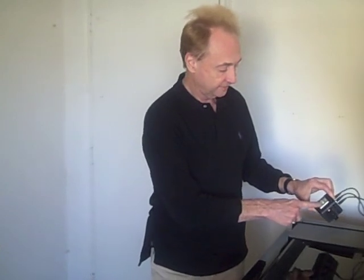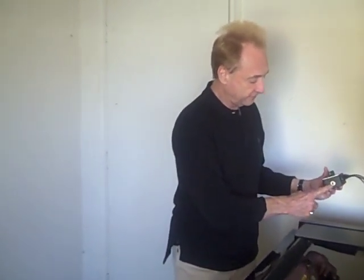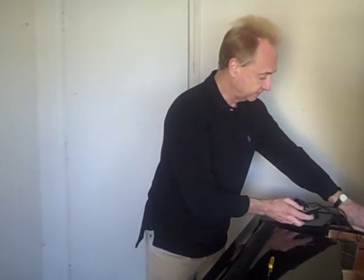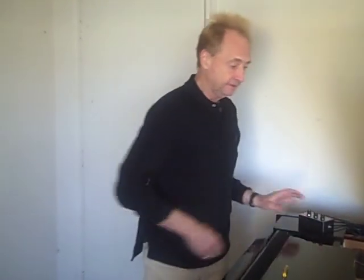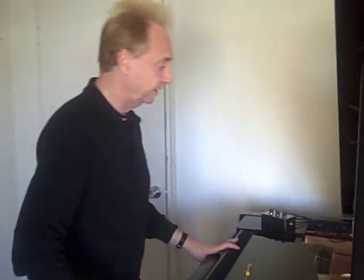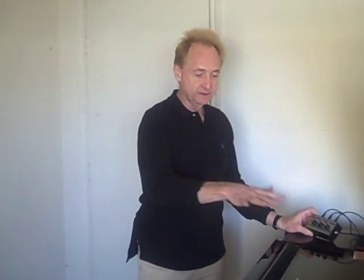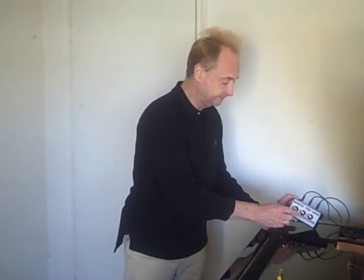But here is the output that corresponds to a mic level signal. It's an XLR output. Plug your mic cable into there, and plug it into the sound system. On the other side we have a 1/4 inch jack that corresponds to a guitar level, instrument level type signal. You can use either one of those or both at the same time if you want to. So the pickup is definitely in the right place, it's ready to go. Only by plugging into a sound system would you decide that maybe one of the pickups was louder than the others, in which case you would turn that knob down a little bit.